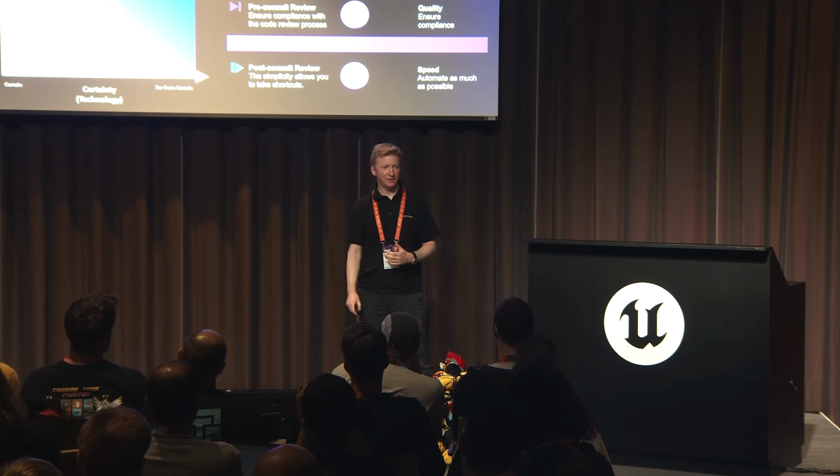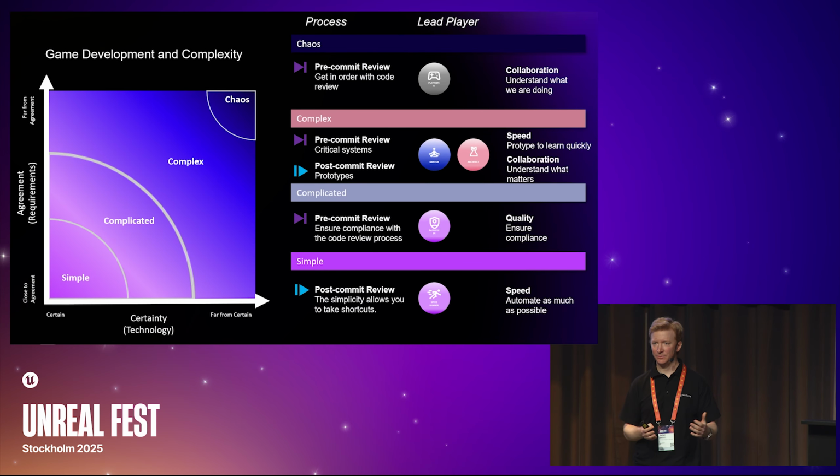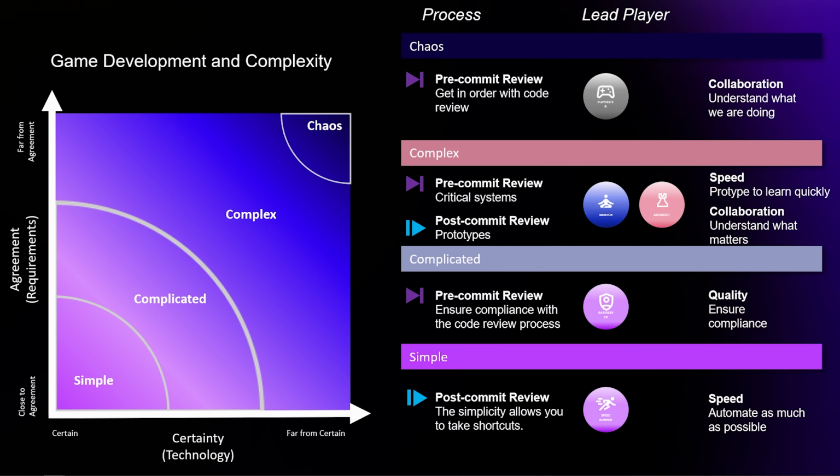If you're in the complicated scenario, this is where I find many of our customers outside of game development. Many people have a lot of regulatory needs they need to comply with. They 100% use pre-commit reviews for everything that they do. And then once again, if you're in that very, very simple checklist approach, you're in a project or a way where it's actually very straightforward. Everybody knows what to do, and we know exactly how to do it. Well, why let the code review tool slow you down, right? Why not move to a post-commit process so you can make sure that you can run as fast as you can with that simple model?